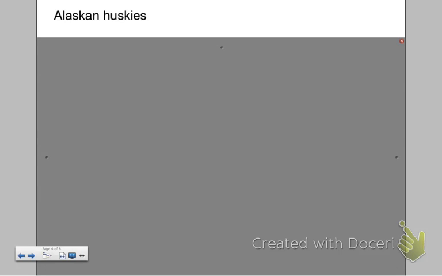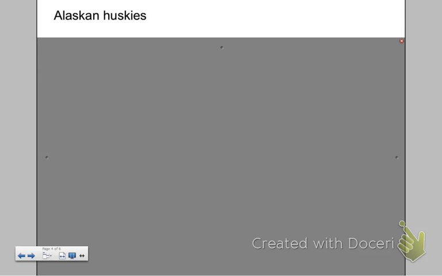Okay, the Alaskan Husky, it's a mixed breed. It's not a type of dog that's going to be registered or recognized by the AKC like the other ones are. Malamute, Siberian Husky, Eskimo dogs, those are recognized by the AKC. The Alaskan Husky is not, because it is just a mix of a bunch of assortments. When I was up there and asked them about it, they basically call it a kind of Alaskan mutt.